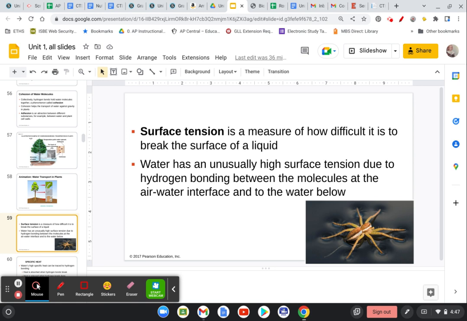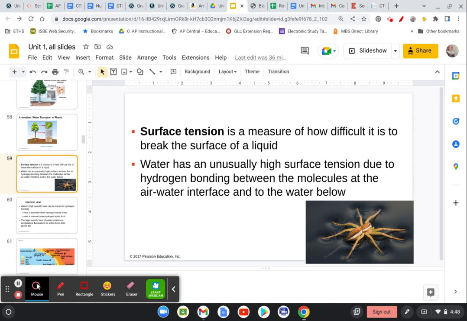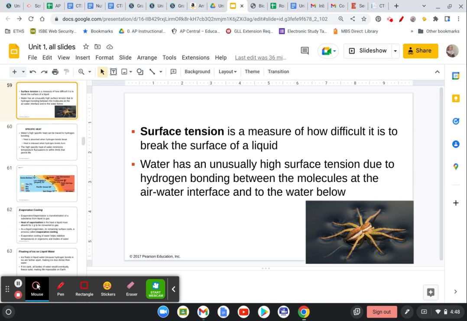So one of the things that College Board, again, wants you to understand is not just the properties of water, but how those properties apply to and make life possible. In our previous example with adhesion and cohesion, it allows for transpiration, or that is the movement of water up a plant. Surface tension here, now we're talking about how different organisms are allowed to move across the surface of water, and so that creates evolution of animals that are able to use water in that fashion.